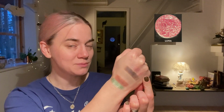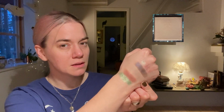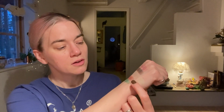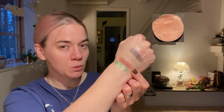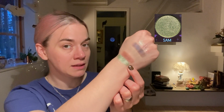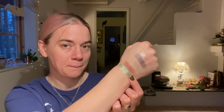Anyway, so let's go through the randomized shades. First, from GlossGods Gal on the Moon palette, we have the shade Luna. Then from Makeup Store, we have the shade Tuch. From the Trinity Luxx palette by XX Revolution, we have the shade Agents. From H&M, we have the shade Cocoa Mauve. And finally, from Shroud Cosmetics and Batty Bean, we have the shade Sam from the It's Freakin Bats palette.